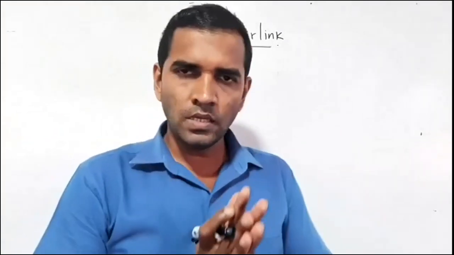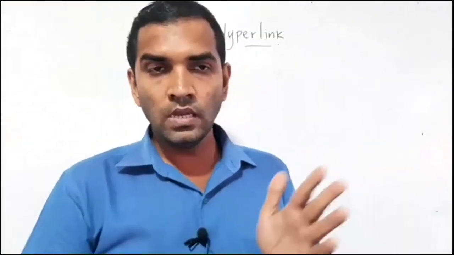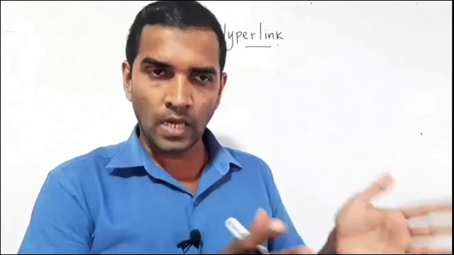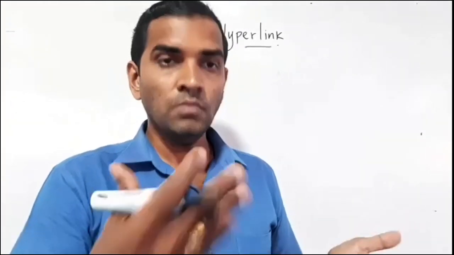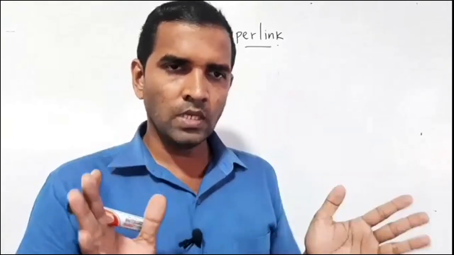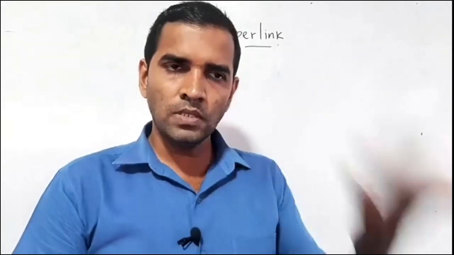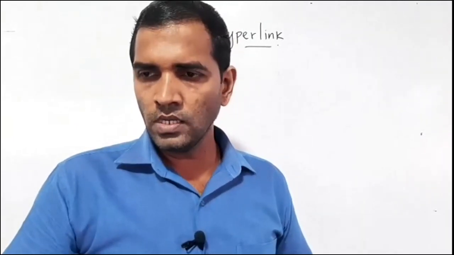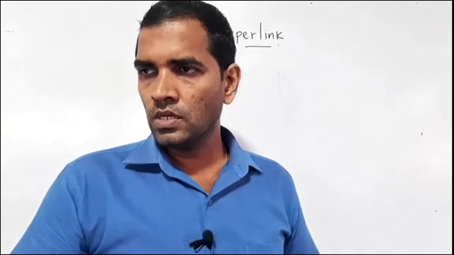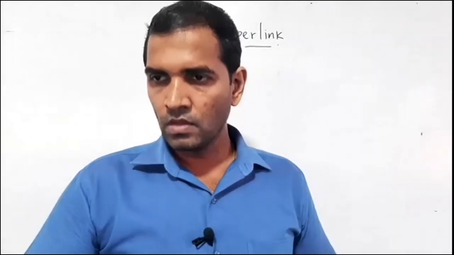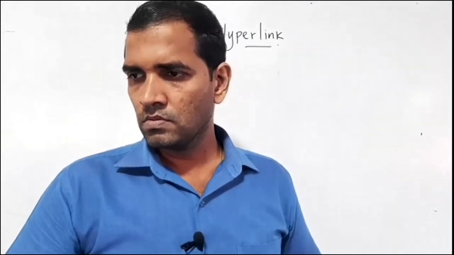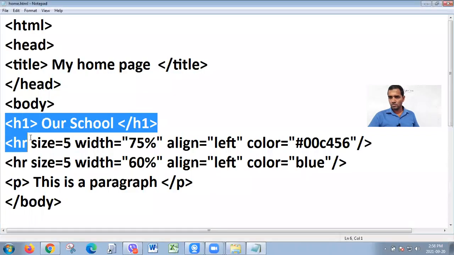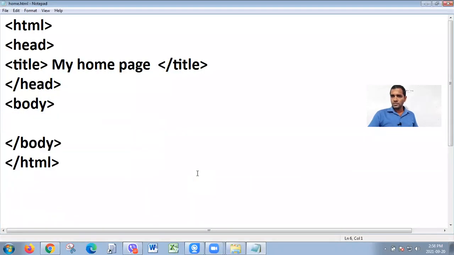Okay, let me create a hyperlink first. Even in a hyperlink we can add some attributes, like images, but I just want to create a simple hyperlink first, and maybe the remaining attributes will be explained later. So let's quickly create a hyperlink. Here, let's say I want a word like "Click here".